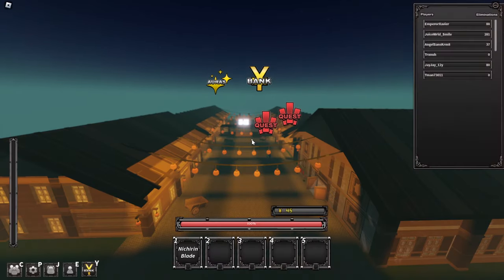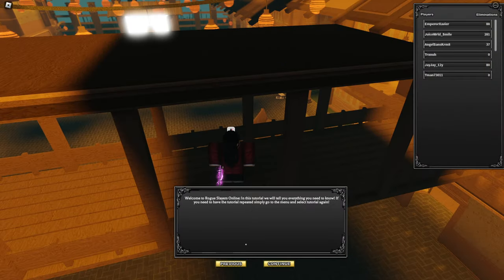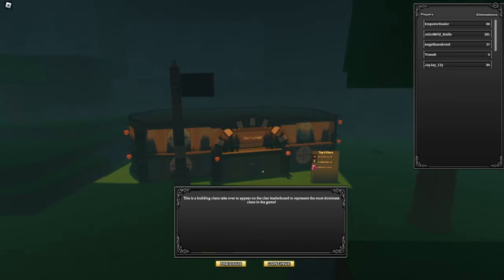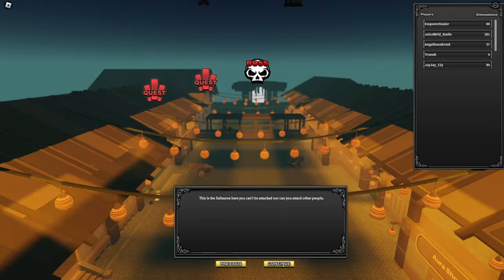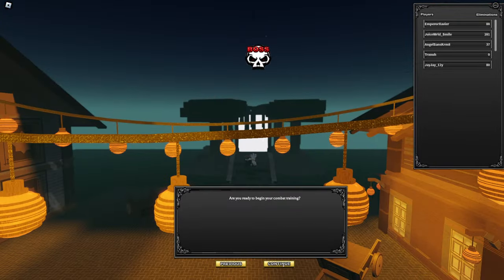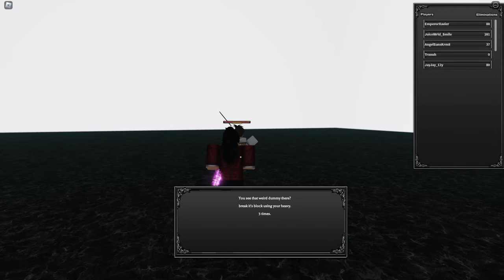The tutorial is still a work in progress. Welcome to Rogue Slayers Online. It'll tell you everything you need to know. This is the clan building. You can actually take this over if you enter inside of it while you're under a clan group. Clan points and so on. And then you actually have a little bit of combo combat training, and you guys can do this stuff if you're new and things of that nature.